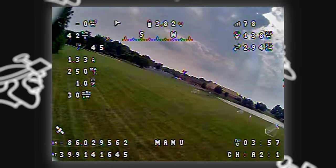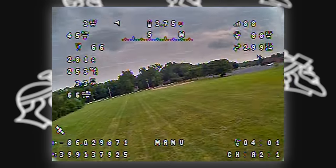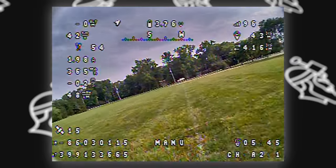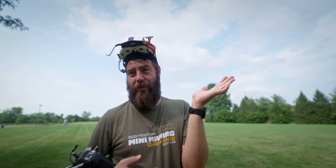Pull up, pull up, pull up! Oh, she did not want to pull out of that dive. That was super sketchy. Ugh, not a very good landing. Hey, FPV works, just can't get it to work in angle mode, so. I think we're gonna have a break for the day, or maybe for a little bit at least.